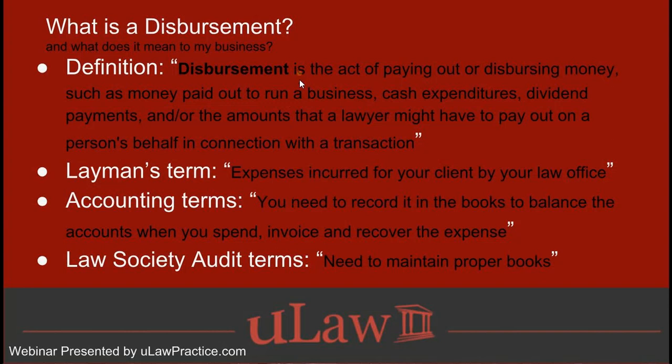Okay, so that's as simple as it can get. As I've defined, there are two types of expenses. One that you incur on behalf of your client, and there are expenses that you incur as a legal firm on behalf of your business, office expenses. So this strictly talks about client expenses or disbursements. And the disbursement is nothing but expenses that you've incurred for your client by your law office.